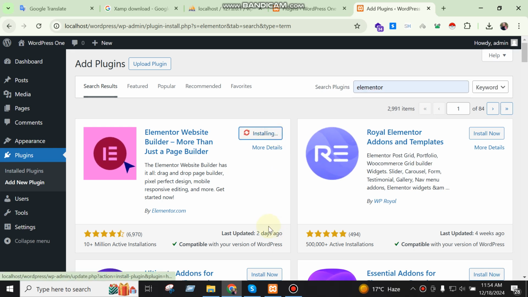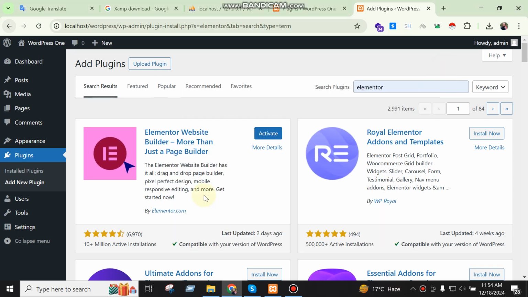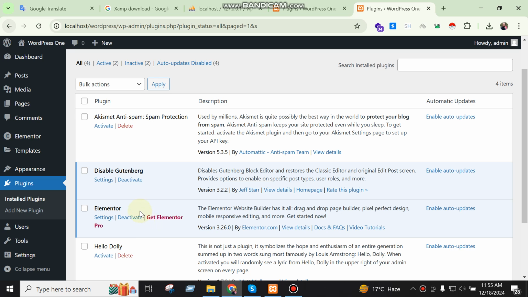Now install. So the Elementor website builder is installed. Now we can activate it. Yeah, the Elementor is activated.